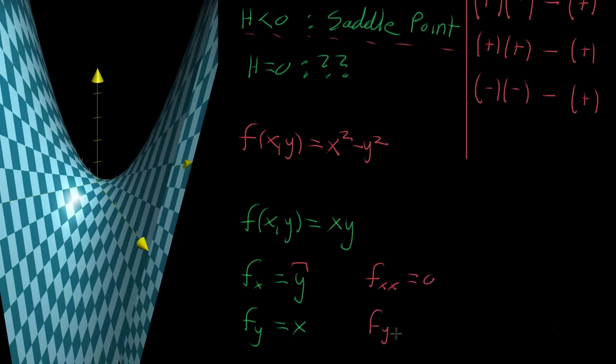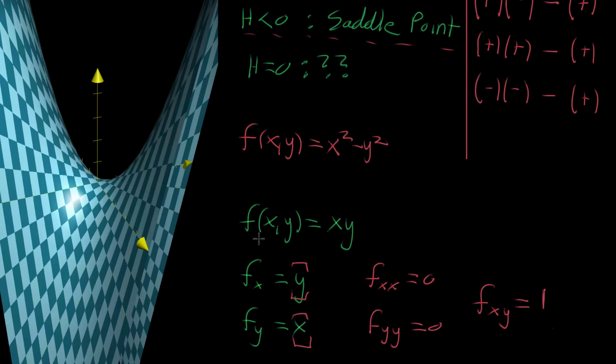And similarly, if you do it with respect to y twice in a row, you're doing this, and the derivative of x with respect to y, x looks like a constant, goes to 0. But the important term, the one that we're getting an intuition about here, this mixed partial derivative, first with respect to x, then with respect to y, well, you can view it in two ways. Either you take the derivative of this expression with respect to y, in which case it's 1, or you think of taking the derivative of this expression with respect to x, in which case it's also 1.